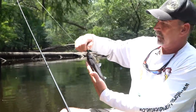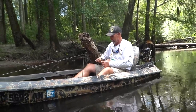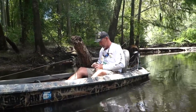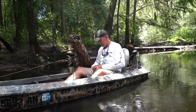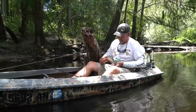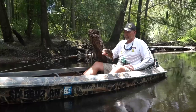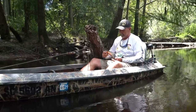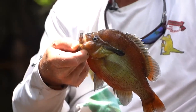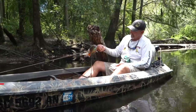Really, really nice fish. Folks, this is what we're after right here. This is a pretty fish. These fish have been around a long, long time. And I'll tell you something. This is catfish candy in a lot of your rivers, and them catfish have really put a whooping on these redbreasts. The Lumber River is one of the few rivers left that you can catch nice quality redbreasts anymore. Lumber River is just one of the best rivers to come and do that. This is a pretty fish, really nice fish.